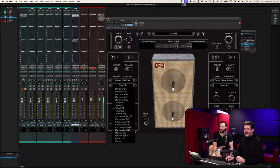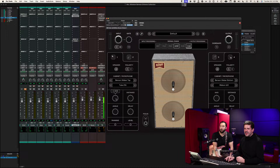Okay, and then we also have axis control, which I love. That's one of the most powerful things with guitar miking, just being able to move. Can I grab this? Yeah. So I can grab this, move it around the speaker cone. I can play with distance. Very nice. And then you can even set delays between the two sources that are on here, which is interesting. Probably get some cool effects with that. And below that, angle.